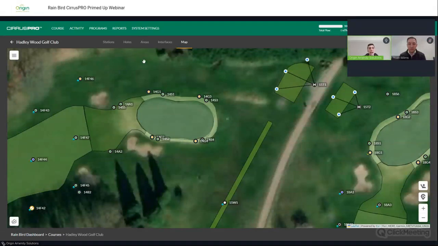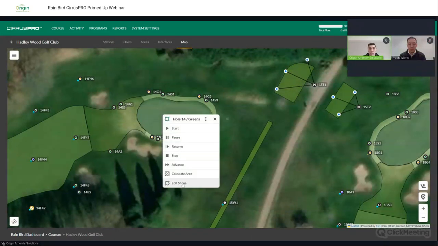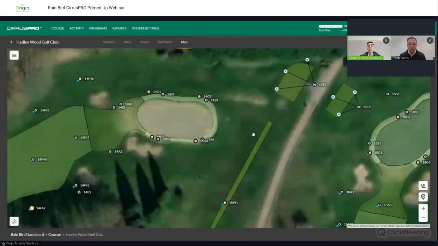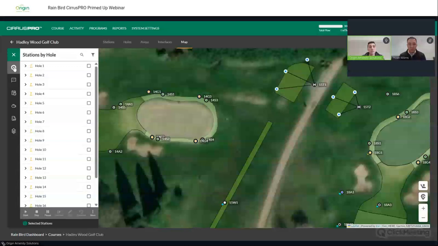We can also add any areas onto our map. So in this case, if I just remove this area, let's imagine we've got the 14th hole, and on the 14th green, we have yet to assign the area to the map. Again, really simple to do. We can select on the 3 lines in the top left-hand side, and then we head to station, and then we find the 14th hole, and we expand that.